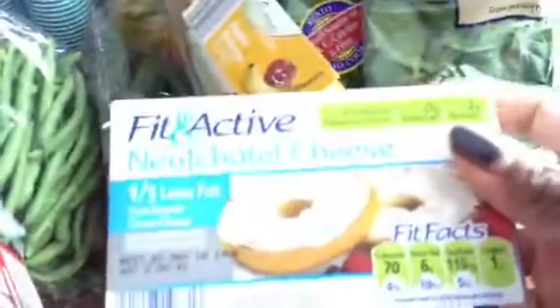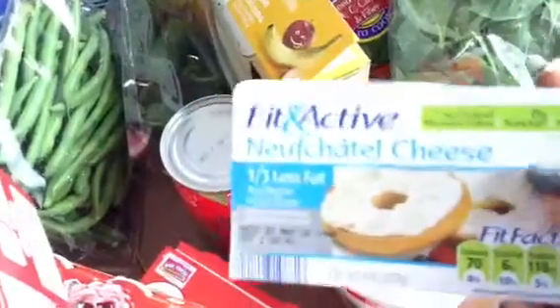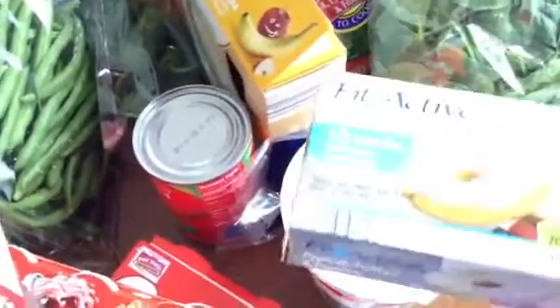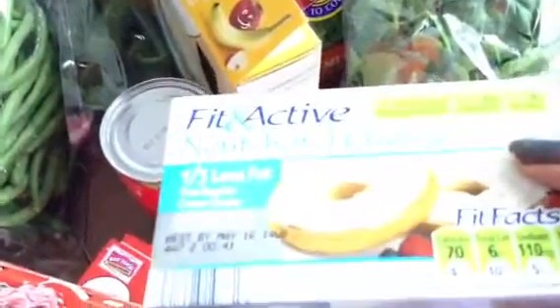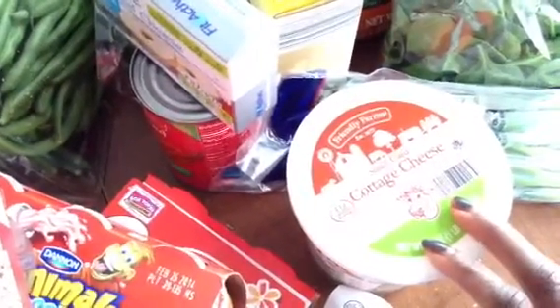Some cream cheese. I was looking at the labels for the strawberry cream cheese and there's just high fructose corn syrup and other things. So I'm going to take this and dice up some strawberries, or make my own little jam with them, and mix it into the cream cheese for the kids for their bagels. Some stewed tomatoes or diced tomatoes. A thing of cottage cheese — I saw a recipe on Pioneer Woman where she made a noodle bake with cottage cheese. A thing of green onions for this Chinese chicken dish I make called Sitchin Chicken.